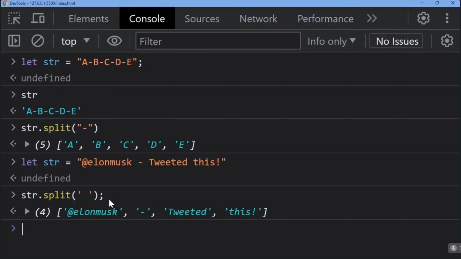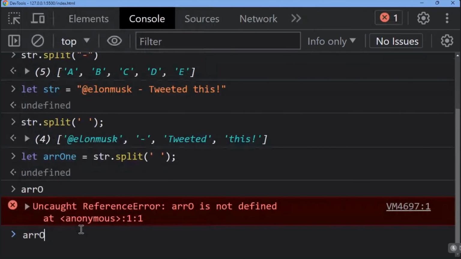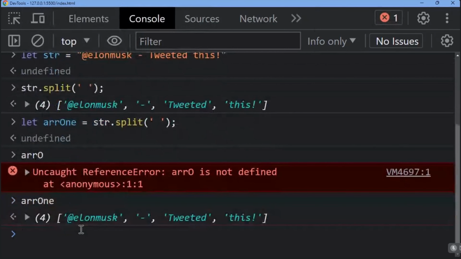Let's say I am going to assign this to a variable, let array1 is equal to this. array1 contains this array, which contains 4 elements.